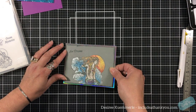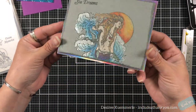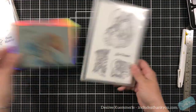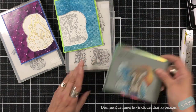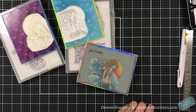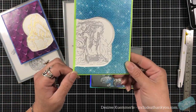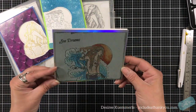I'm going to set this down onto my standard A2 size card bases, which is 4 1/4 by 5 1/2, and it is now a side folding. So you can see the difference in the images that we can create using these stamps. Again, they stand alone. They only need to be embossed, but you can do some beautiful colorings using your favorite medium, whether it is colored pencils, watercolors, or alcohol markers, or anything you choose. Just make sure that you do enjoy.